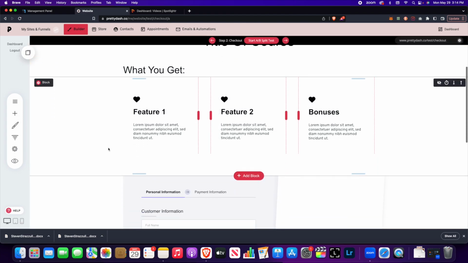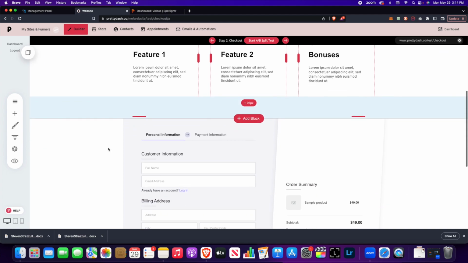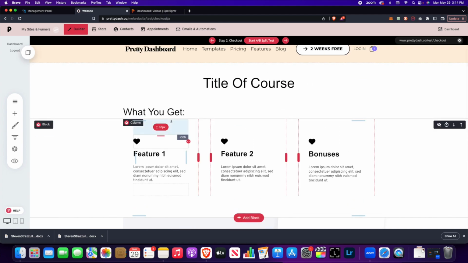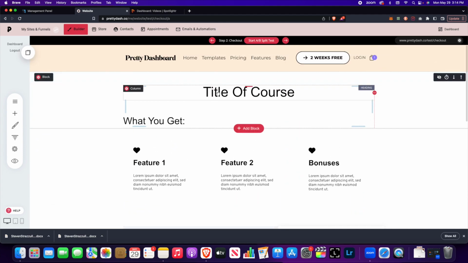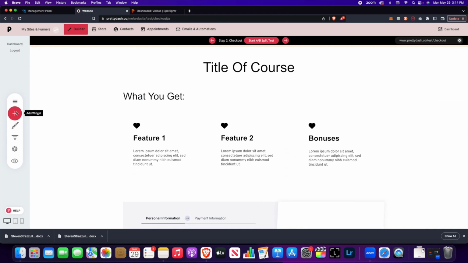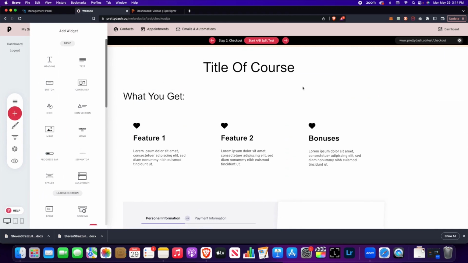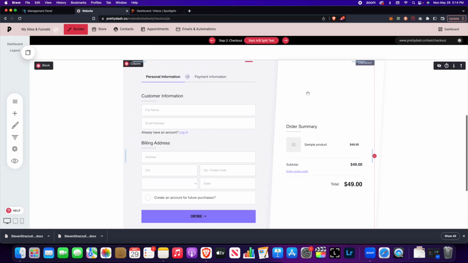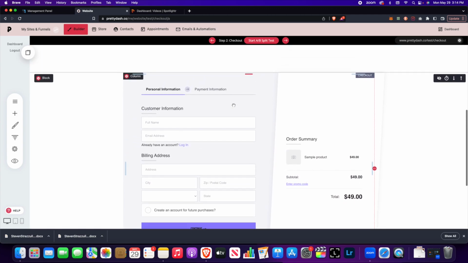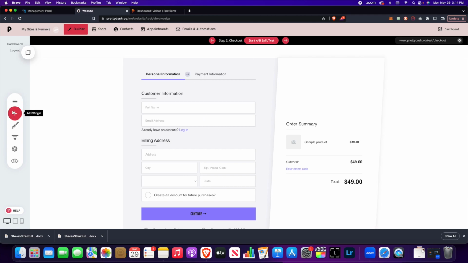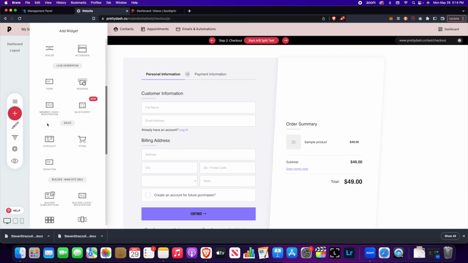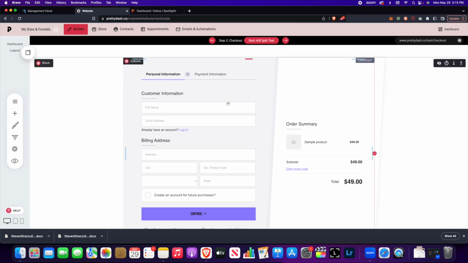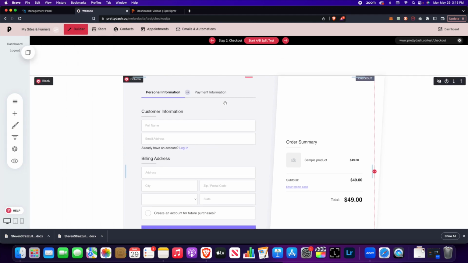Again, same as last time, just change out the pictures and text and everything, add more stuff if you want, put your logo for your course here by just clicking add widget, drag in an image, and put the logo for your course right there. But what we want to edit here is the actual checkout itself. Now, all this is a checkout widget that you can grab right from the widgets and drag into here, but it's already there for you. So all we're going to do is edit a few things here.